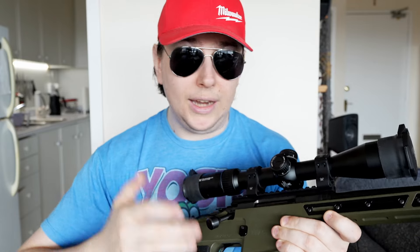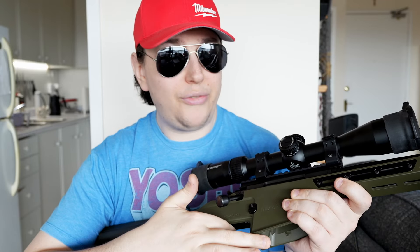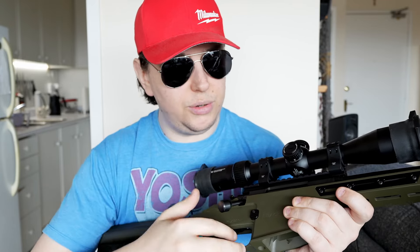In order to discharge a firearm, we need to pull the trigger. With a trigger lock on, you can still load a magazine, cock the action, and chamber a round. The only thing standing in the way is whether that trigger lock is loose enough that the crossbar connecting the two sides can pull the trigger. And if it can do that, the device is completely useless. I completely agree with Rod Giltaka from Civil Advantage Firearms Training — I don't like that way of securing a firearm because it's not really a safe way.